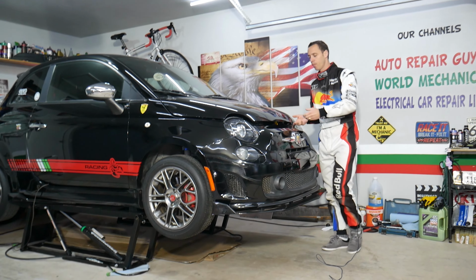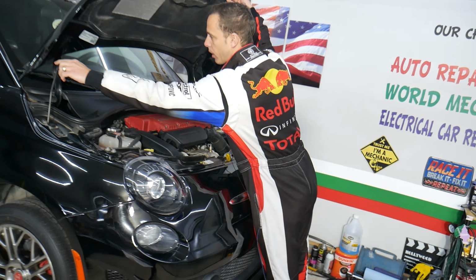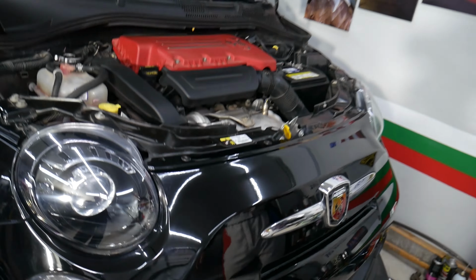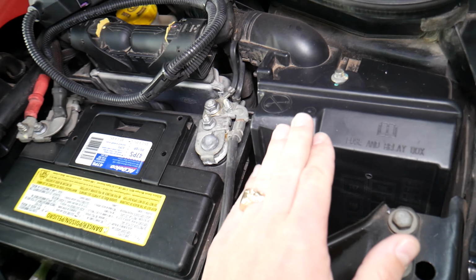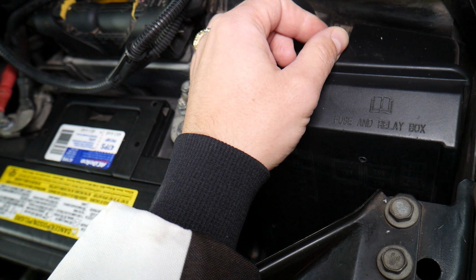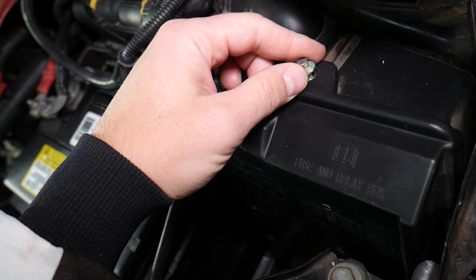So let's go ahead, open the hood on that Fiat 500 that we have specifically here. We're going to support it. We have specifically a Fiat 500 Abarth, but even if you have a non-Abarth version, the procedure is about the same in either case. You need to come to the car battery, is where the main fuse box is located. You have one more inside the vehicle if you want to check out where it's located. We have a video about fuse box location on Fiat 500.